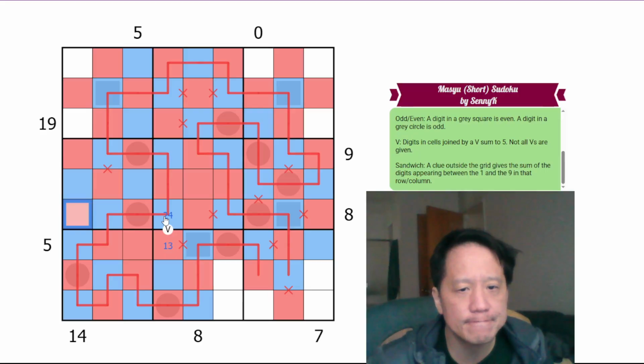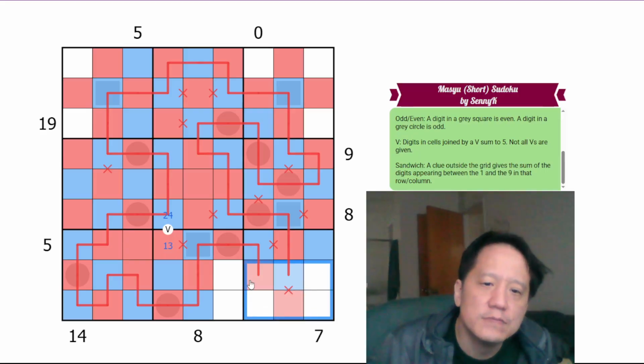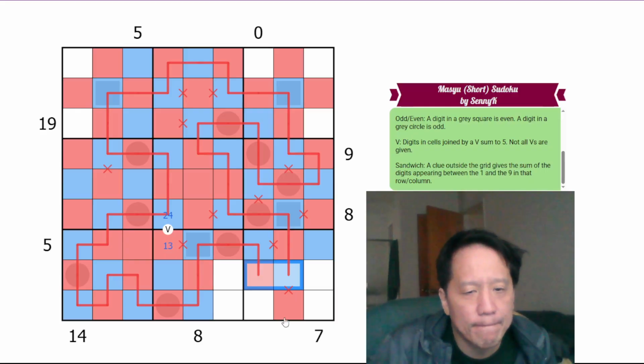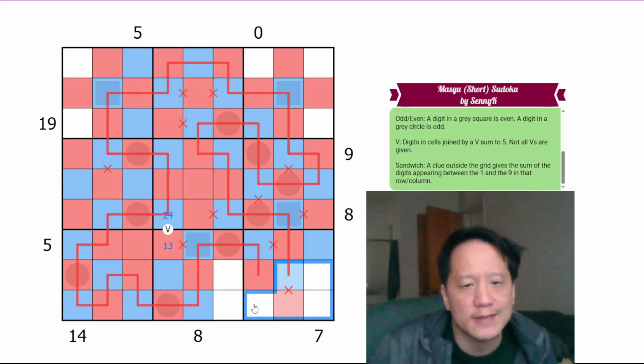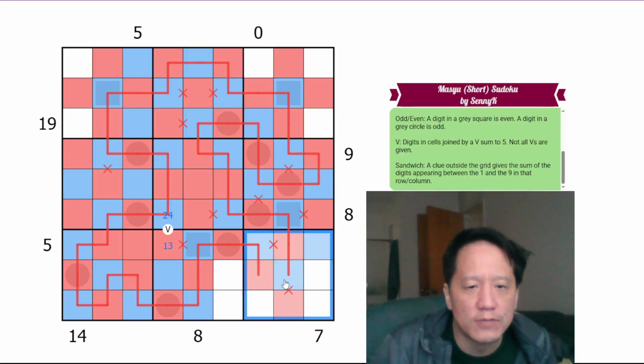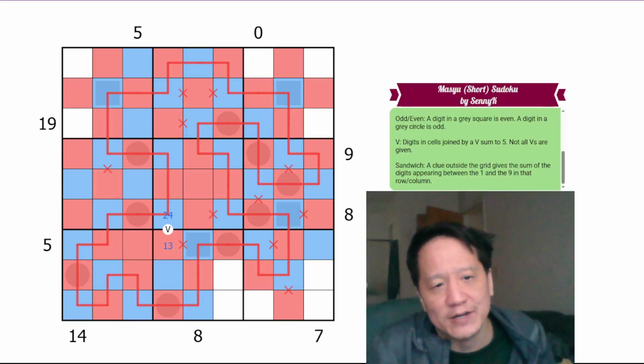Okay. This could turn this way, or it could just turn in here. We don't know which. Well, what happens if it turns this way? Then that becomes red, blue, and that's too many digits. That would be too many even digits in box 9, right? Red, blue, that would be 5 even digits. So it cannot turn this way because that would be too many digits. It has to turn in this way. So this is guaranteed. So this is the loop. This is the Masyu loop.